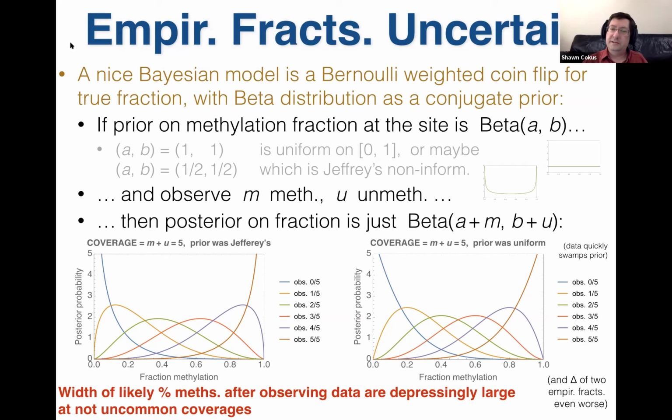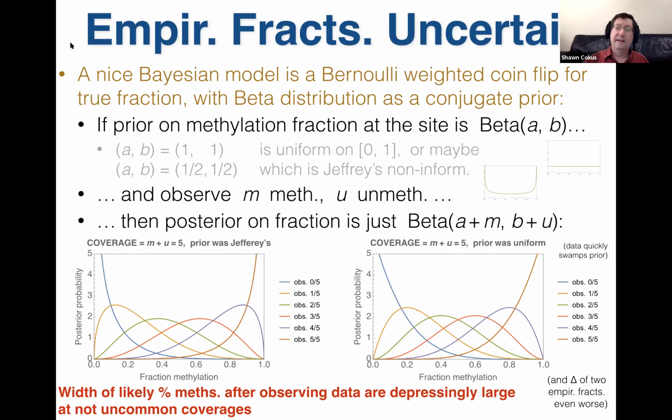And if you put a beta distribution prior on that weighted coin flip probability, the fraction methylation, you get a setup that's known as a conjugate prior, in the sense that you start with a beta prior, you observe, say, 3 out of 5 reads to declare methylation. The posterior ends up being another beta. And the way the beta parameter is updated is extremely simple. If you started with a Beta(A,B) and you observe M methylated and U unmethylated reads, the update is just Beta(A+M, B+U). So you just add the first to the first and the second to the second.